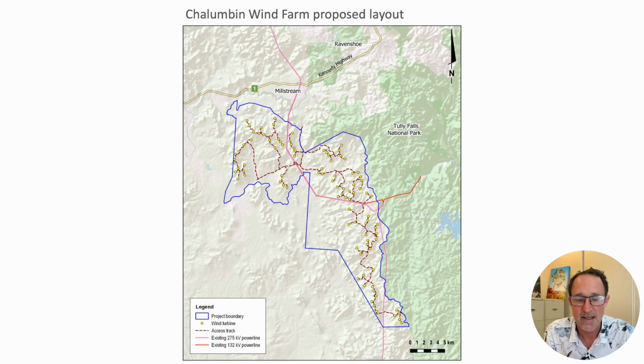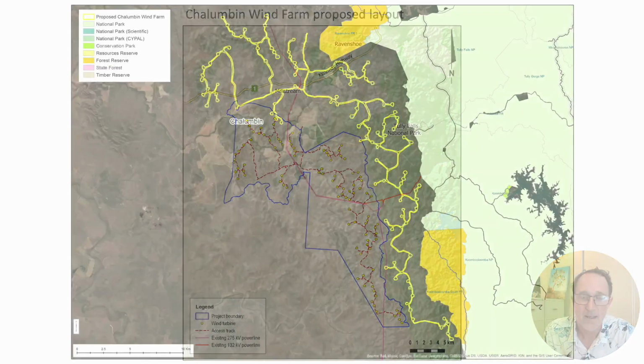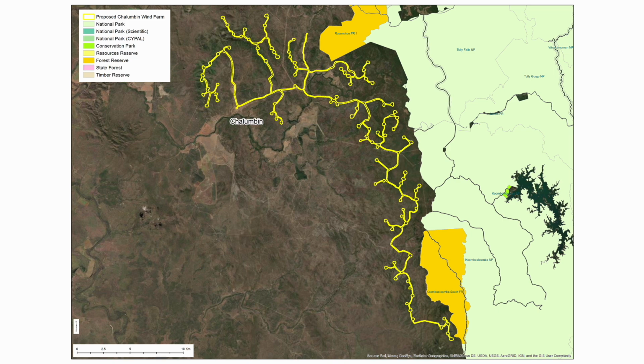And you can see the footprint here, and they generally just initially show the community the tracks and where the turbines are going. And I like how they label the tracks as just access tracks when they're actually huge, big, massive haulage roads that have to be engineered up very steep inclines. So we do our mapping here at Rainforest Reserves Australia, and we do our own digitising in, and then all the vegetation overlays and regional ecosystem overlays. So what we can see here is the Shulumbin Wind Farm site, the project, and they're the haulage roads and the turbines, and you can see that it's hard up against the green area, which is the World Heritage Area.